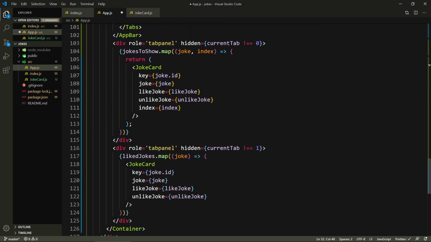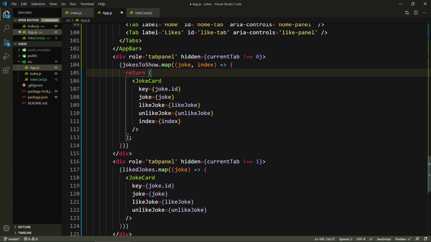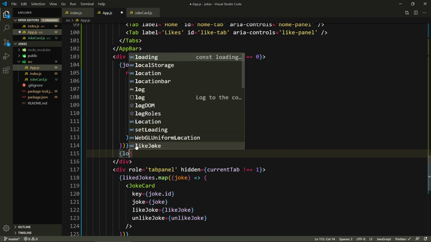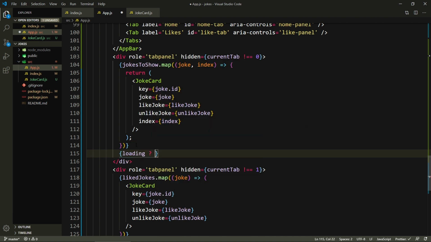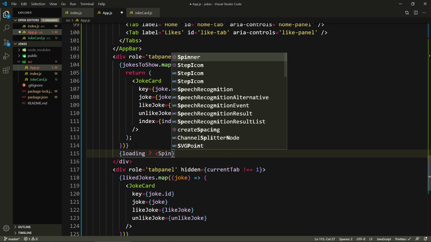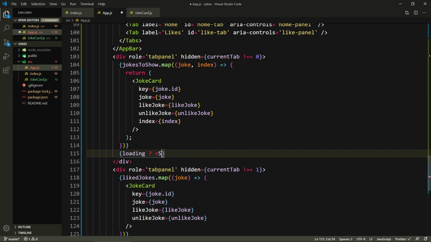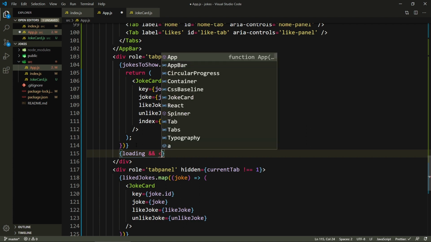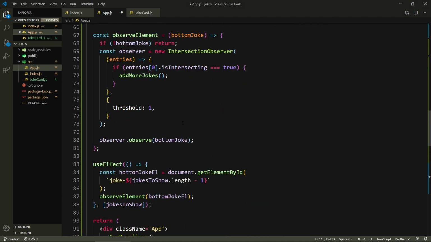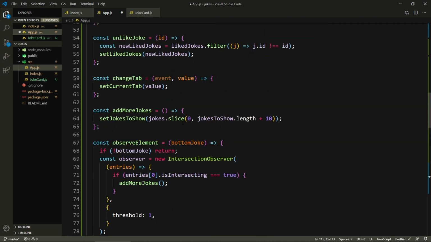So here at the bottom, after all the jokes, but inside the tab still, we'll do a ternary if we're loading. So loading question mark, we show the spinner component that we just created. Or actually there's no other thing if we're not loading, so we just say end. If we're loading, we just show the spinner, close that tag, and we need to set loading.